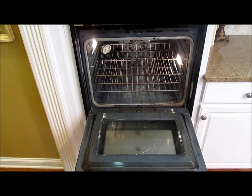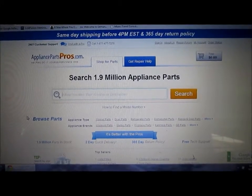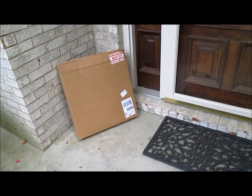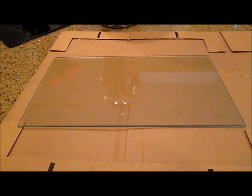The first thing you need to do is find the make and model number of your oven, which is typically listed on a tag just inside the oven door, like this. Go online to any number of appliance parts stores and order oven door glass for your oven. It should show up in a couple days in a box like this and look like this unwrapped.